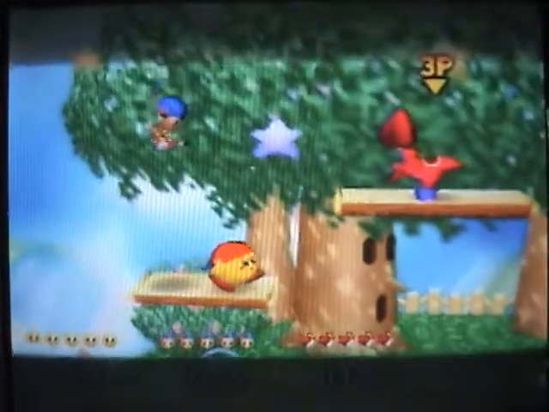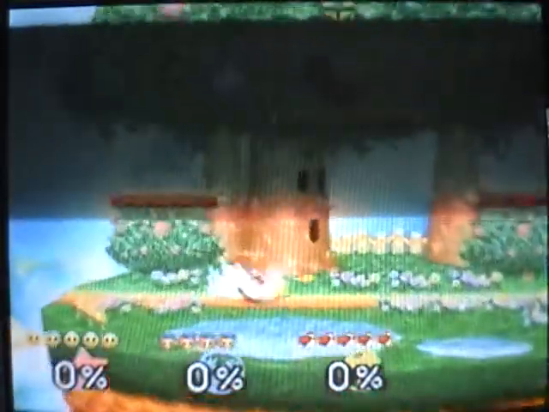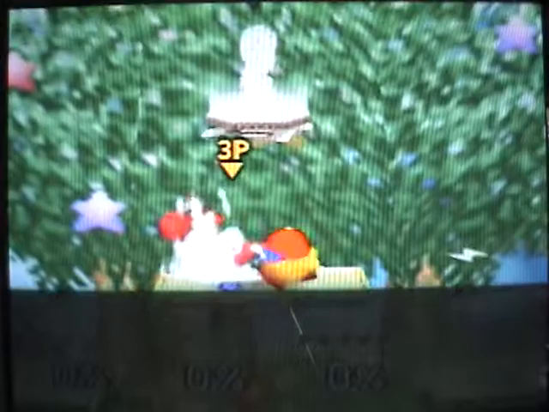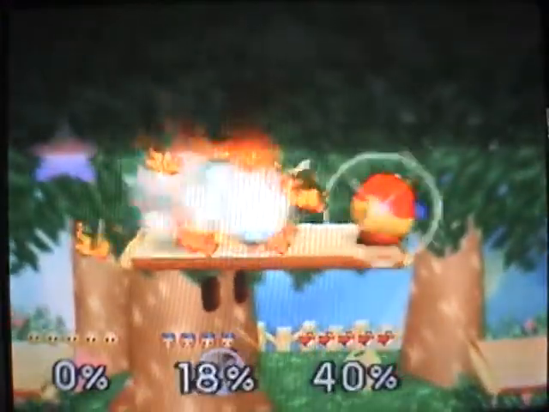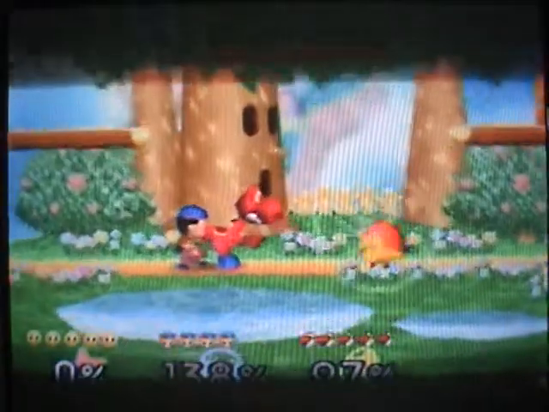Okay, so Ness. For some reason I thought it was actually Ness, so I tried to use PK Thunder. PK Fire! And by the way, I actually think that Kirby's a better jumper than Jigglypuff, even though they both have that. PK Fire! Ness has so much percentage!